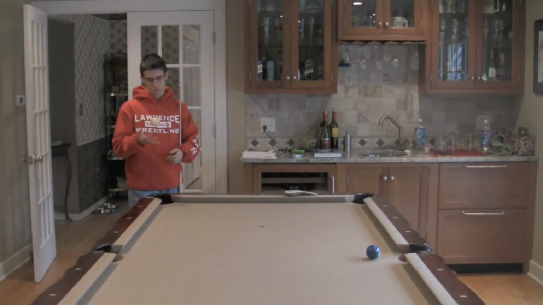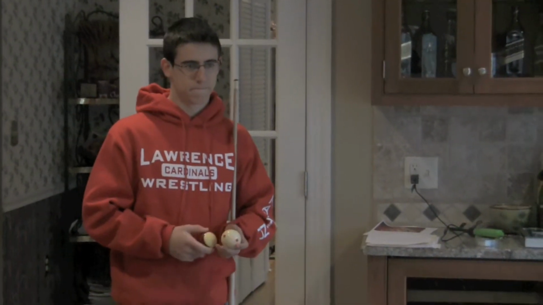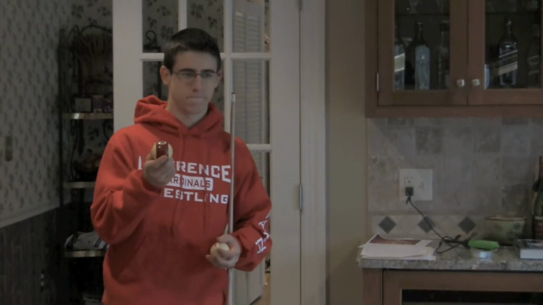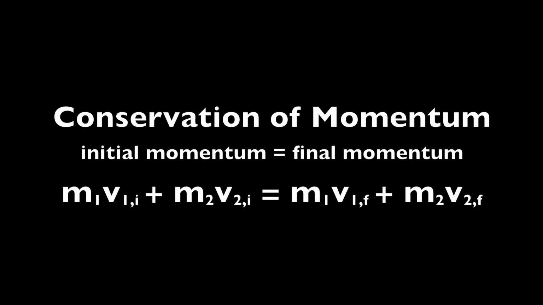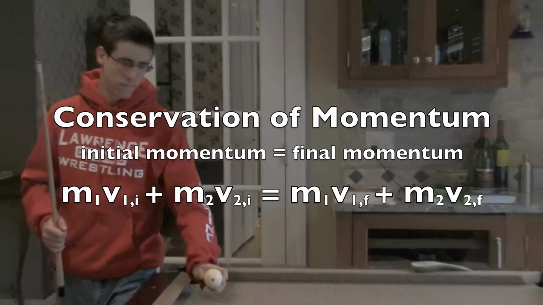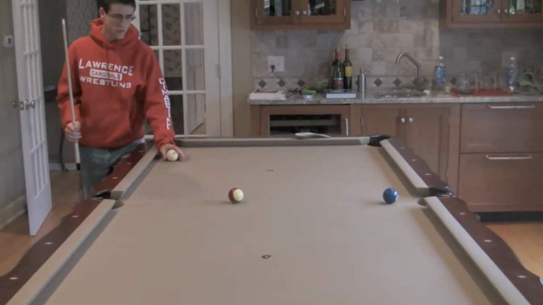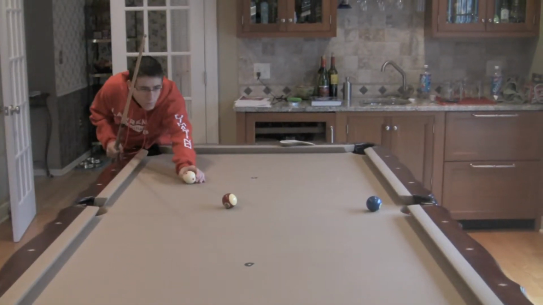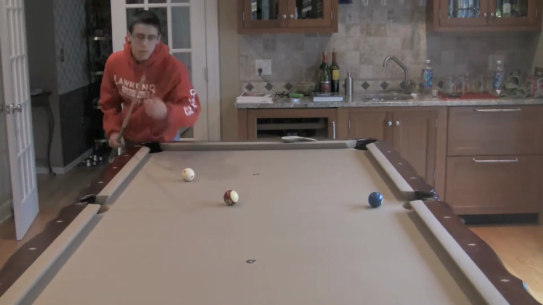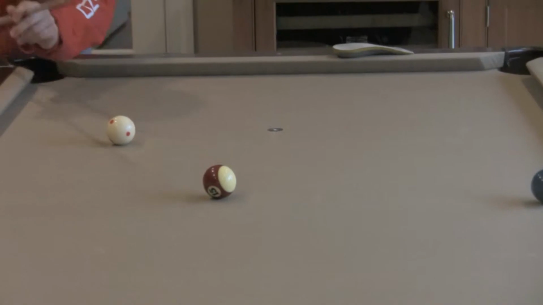In a collision, the momentum change of object 1, or the cue ball, is equal to and opposite of the momentum change of object 2. That is, the momentum lost by object 1 is equal to the momentum gained by object 2. In most collisions between two objects, one object slows down and loses momentum, while the other speeds up and gains momentum. Here, Frank is going to demonstrate that the cue ball will lose momentum, and the pool ball is going to gain momentum.